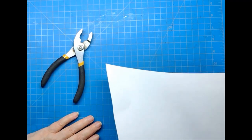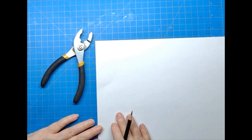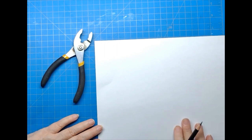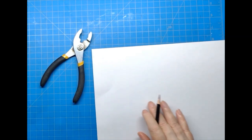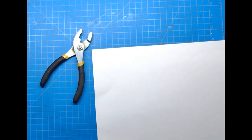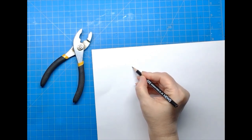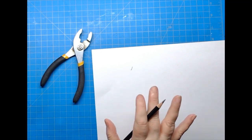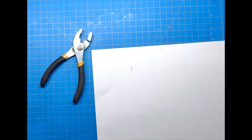The paper I'm using is a vellum surface, some call it cardstock Bristol, very close to printer paper. I got a very great deal, a full ream of it, actually cheaper than I could buy Bristol drawing paper, and so I've been using it for practice. It's wonderful, a very nice velvety surface. I use Springhill. If you need more information, let me know. And it's 67 pounds. Keep in mind that if you're talking about Bristol or cardstock for printers, 67 pounds is different than 67 pounds in a single drawing paper.